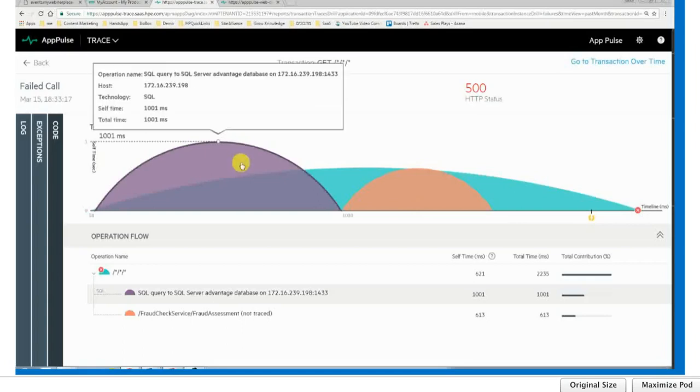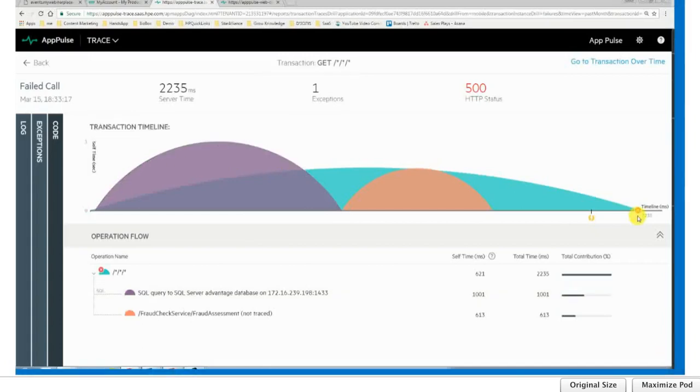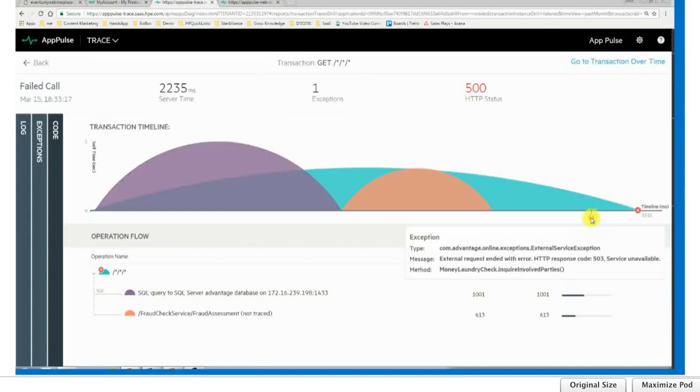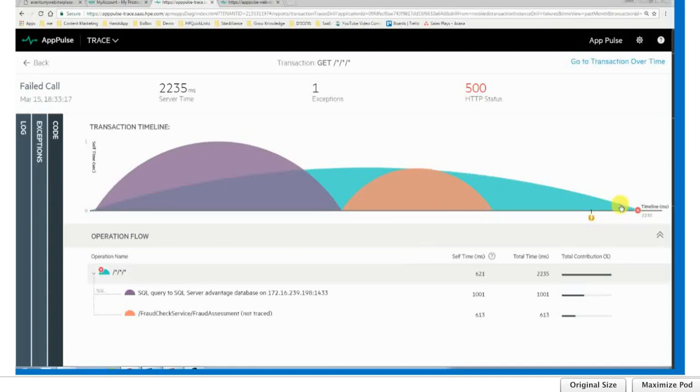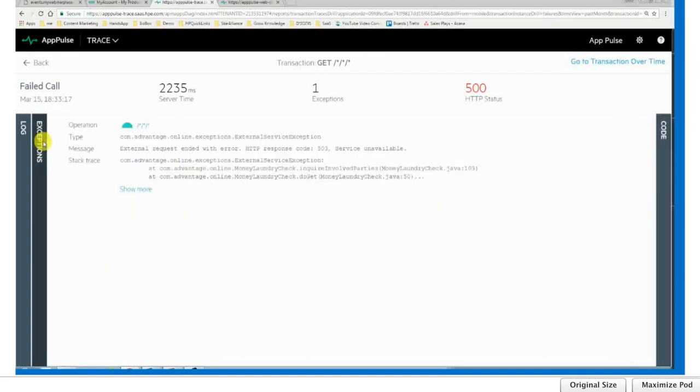And you can see on this graph exactly if they had crashes or not, if they had an exception or not. But more than that, you can see here all the exceptions that the user had, and also all the logs that the user had.